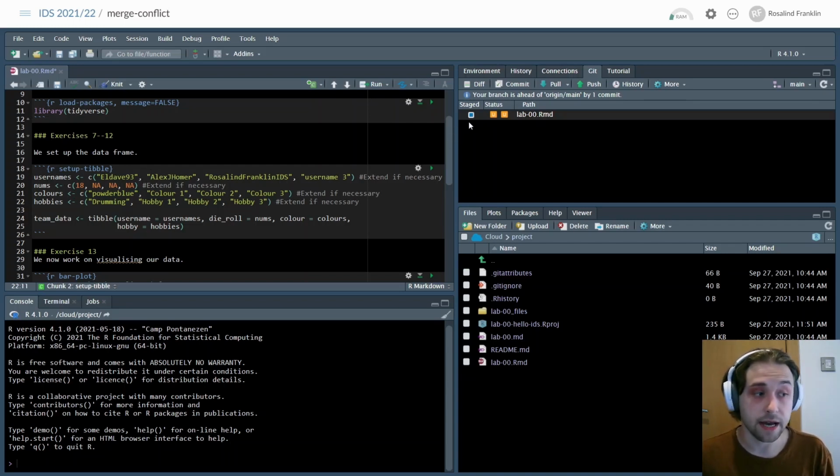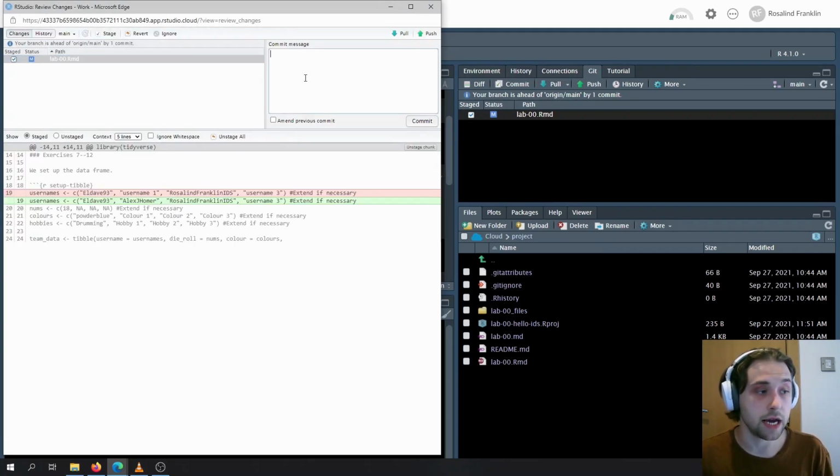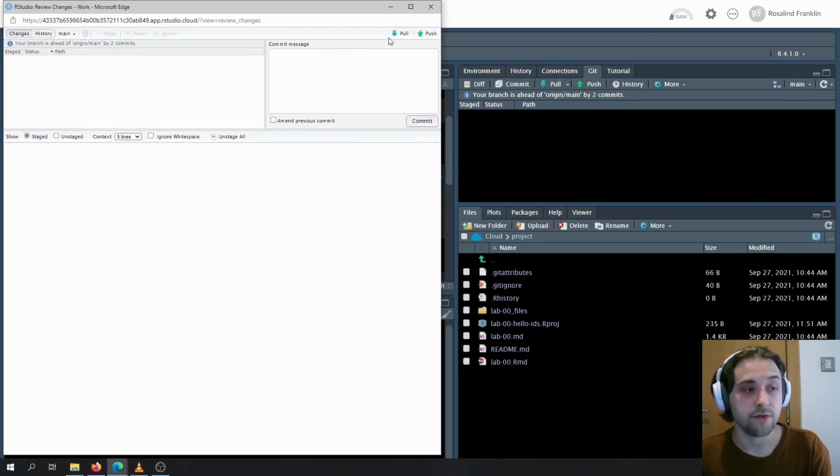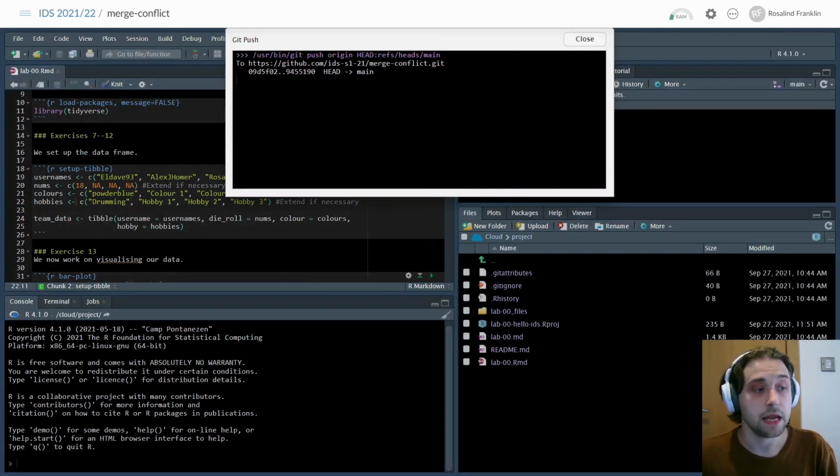So what do we do now? Well, we need to firstly commit this change, and a good commit message to use in this case is resolve merge conflict. So we'll commit that. Now, because we have the merge conflict, pulling isn't going to do anything. So this is one exception to the commit pull push sequence. When you're resolving a merge conflict, just commit and then push. If you pull, it's not going to harm anything, it just won't work.